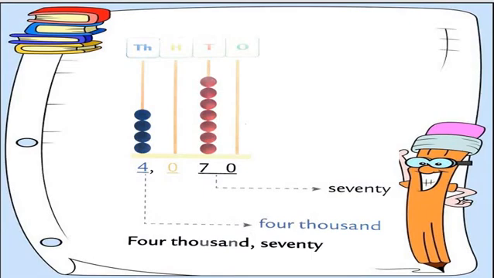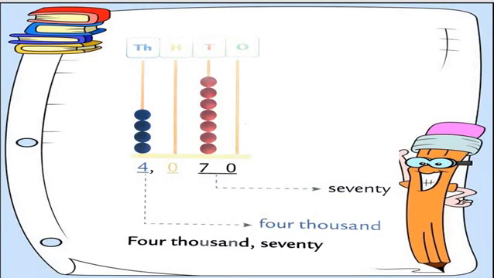Students, a second example. What is here in the second example, all students? You see this. Okay, 1000 place. In the 1000 place, how many blue bits are there? In the 1000 place, there are 4 blue bits. So 1, 2, 3 and 4. So how many thousands are there? 4,000. So in the 1000 place we write 4,000. Got my point, all students?